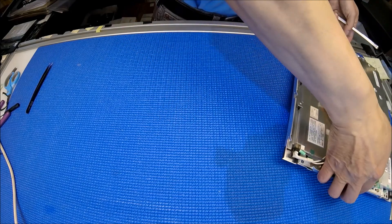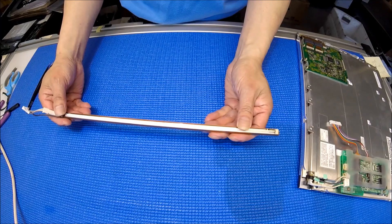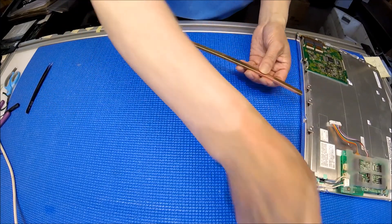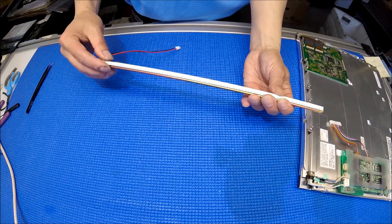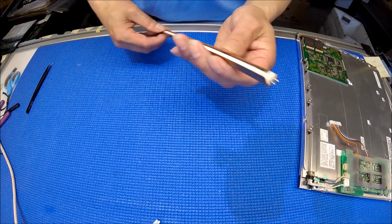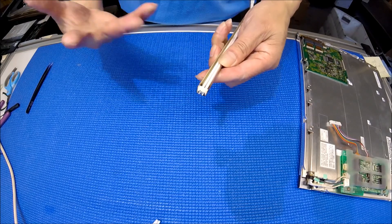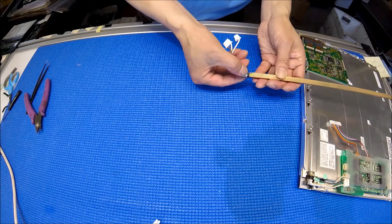Let's set aside this display and take a look at this backlight. This is 2CCFL. Here's our UB54 series — perfect, we can mount it right on the bottom. It's flat, it's perfect. But the only thing is, in order to remove the CCFL, you need to desolder this end. Or you can simply use a cutter to cut it and pull it out. And then desolder this.